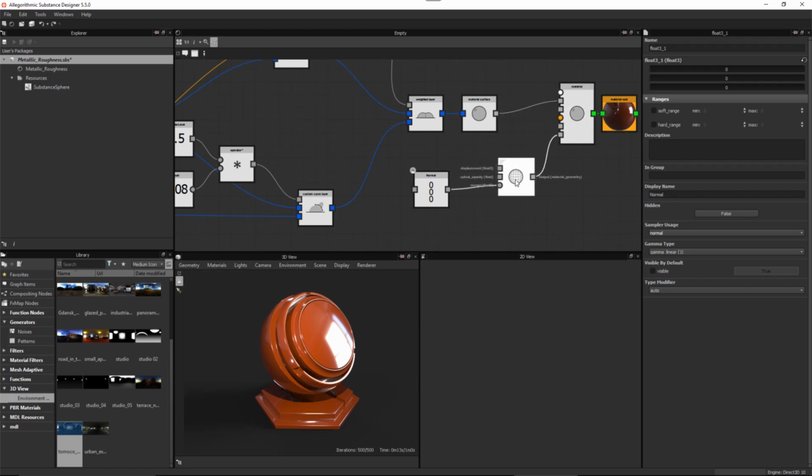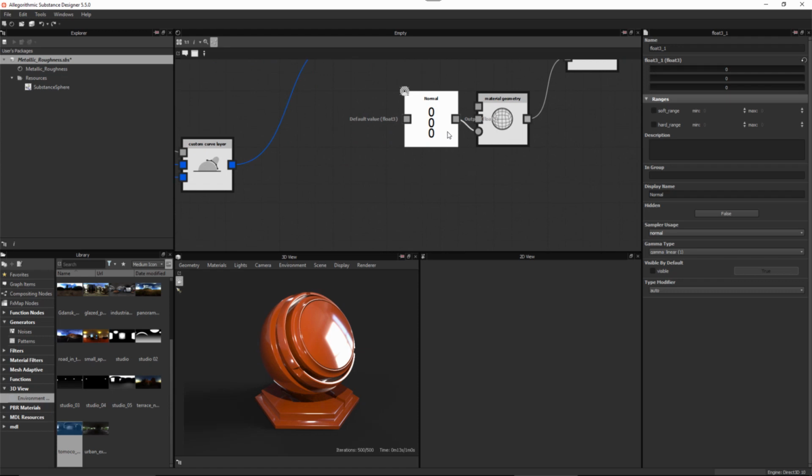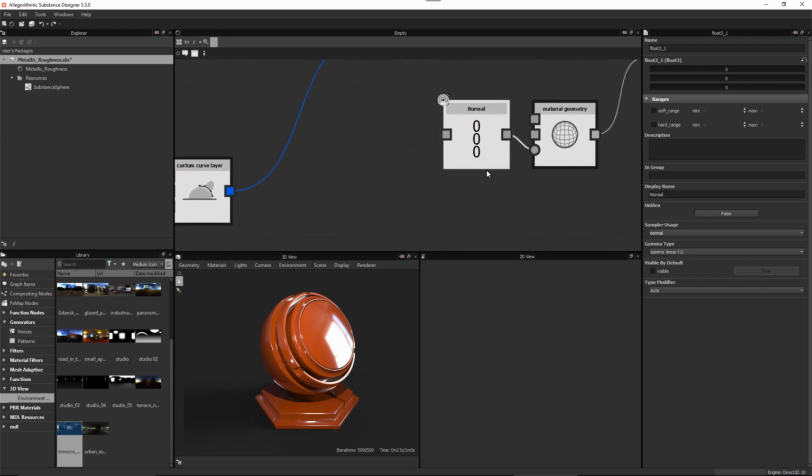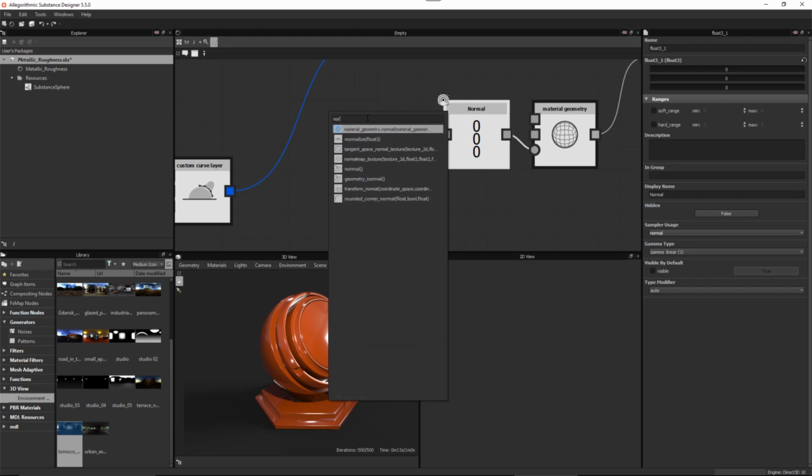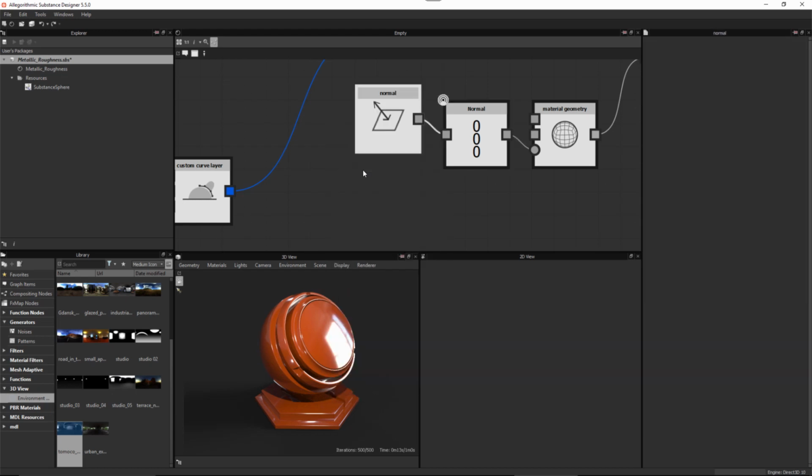We do need to add just one more component to that here. So let's get things cleaned up a little bit visually. Okay, so one of the things that we need to do with this is that we have a concept of states inside of an MDL. So I'm going to pull off a connection line here, let go of my mouse button, and start to filter even further. I'm going to look for normal. And here you can see that we have this normal node, which is going to be the state normal of the geometry. So I'm just going to use this to start with.